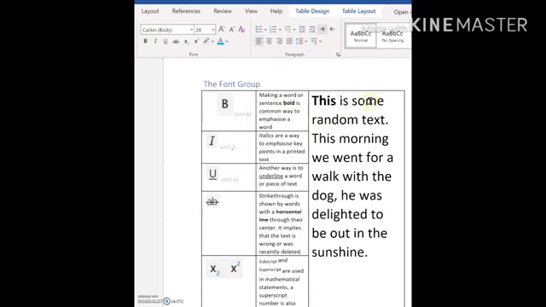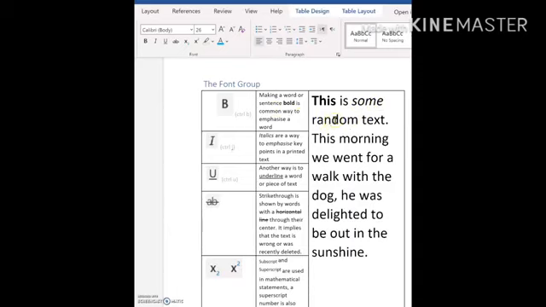All right, we're going to choose the next word along the line. So I'm going to choose this word some here. Again, this time I'm going to double click it to select it. Click, click, and I've selected it. And this one I'm going to use the italics. So once I've selected the text, I click on the italics command, and you'll notice that it just changes the font into italics. You might find it hard to spot, but believe me, in a large amount of text, it actually does make the word stand out.